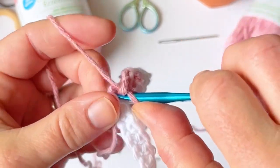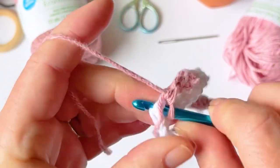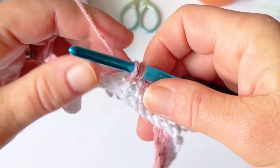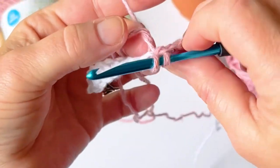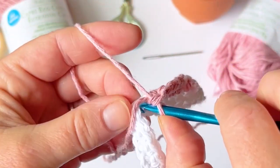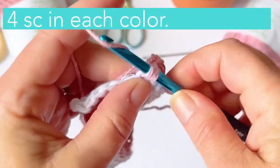One, two, three, four, and again we're going to drop this one and we're going to pull this up from behind. Even if this is on top of there, it doesn't matter because it works itself out. That's the best way to keep your yarn untangled. Trust me on this one.